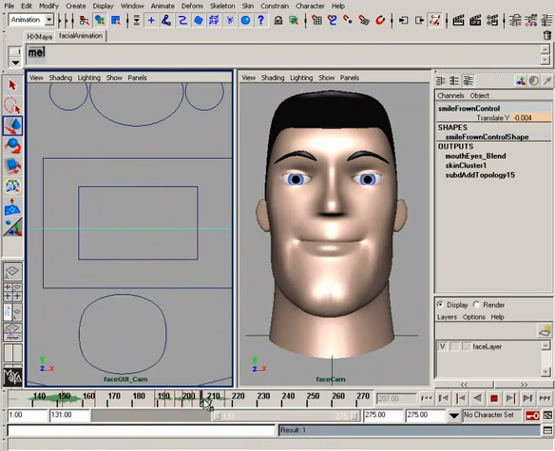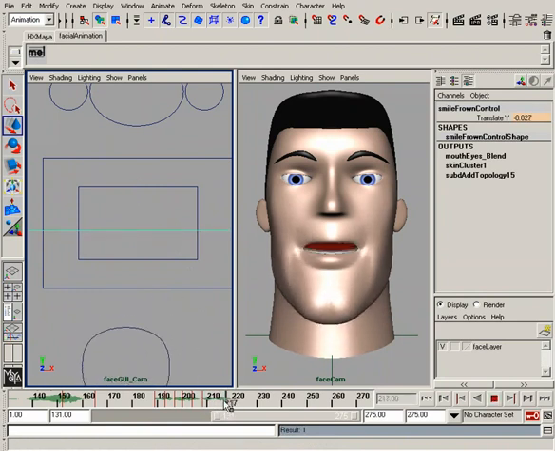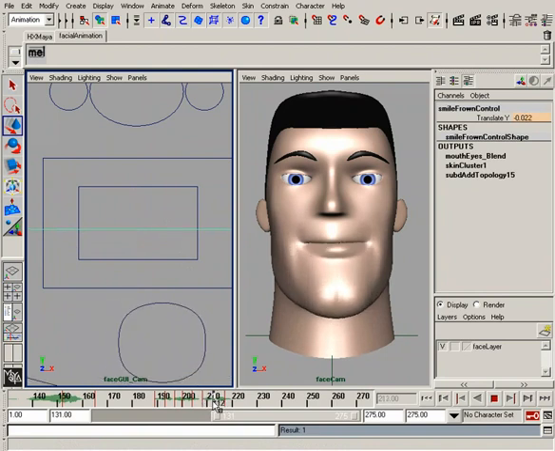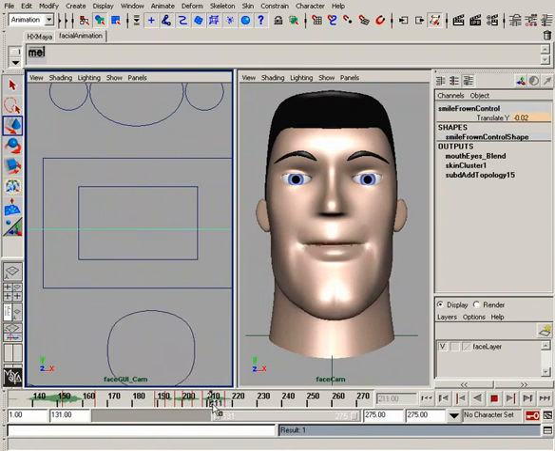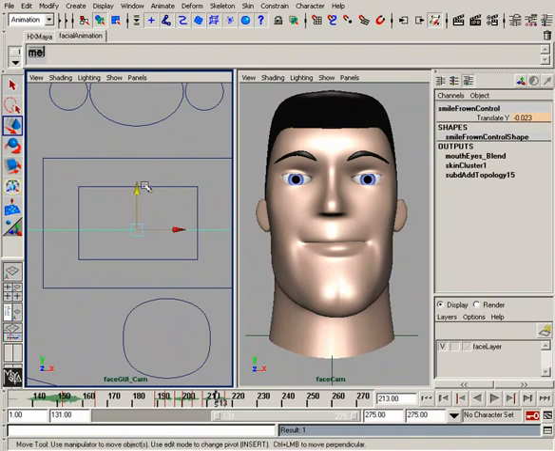Let's see. We could even add another pose in between here. Let's go to frame 213. This is the part where the character is about to say "body." So we'll just drop the control so that his mouth is matching that shape or that sound.